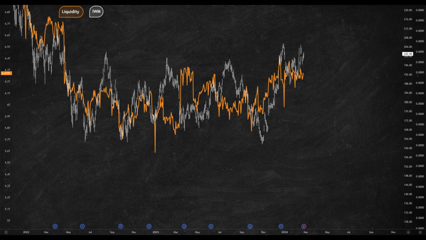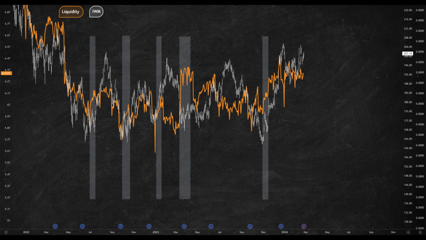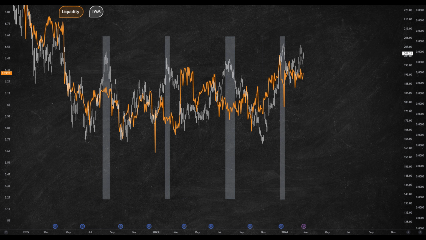For example, when we want to take a long position, we have to find the moment when liquidity is already coming into the market and the market is at the bottom. That means that there is money, but the market is afraid of something. When we are looking for points to fix the position, we should look for those moments when the market will be at highs which are not backed by liquidity. So it means that there is too much unfounded optimism in the market, unfounded euphoria, which will eventually deflate.